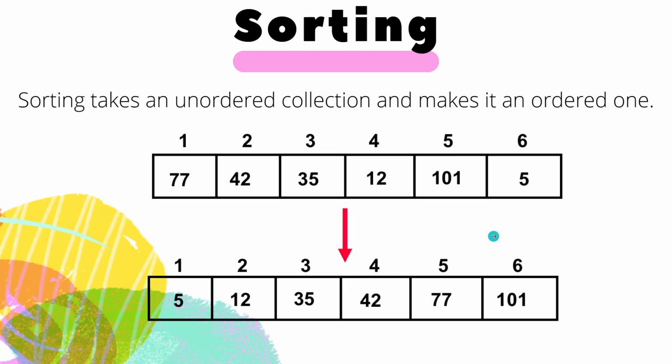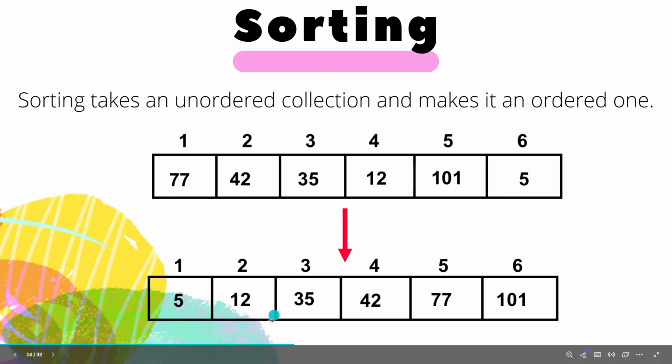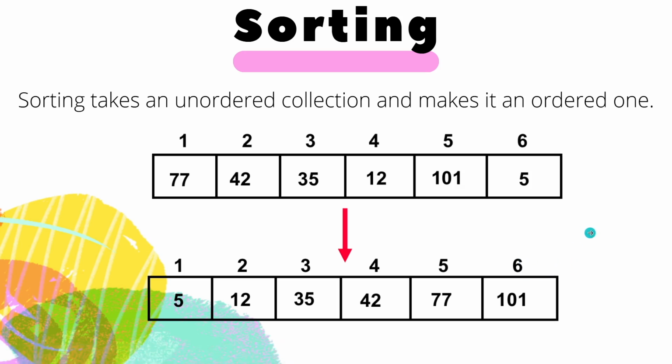So, having learnt the two kinds of searching, namely linear and binary search, now we move on to sorting. Sorting is putting something unordered into an ordered one. So, here you could see in this example, we have some 6 elements, and you could see that all of them are not in any order, and this is what we expect in sorting. We have placed them in ascending order. So, order could be either ascending or descending, but we want to enforce some ordering of elements within that array, and sorting helps to achieve that.